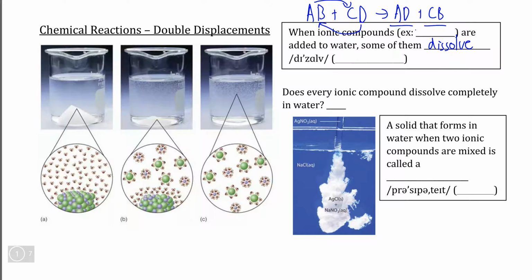it's possible that one or possibly both of the ionic compounds that we make does not actually dissolve completely, as we can see from this reaction here, where we mix a solution of silver nitrate into a solution of sodium chloride, and because silver chloride is a compound that does not dissolve completely, we see it appear as a cloudy layer that forms within this solution, showing that these silver chloride particles do not dissolve completely.